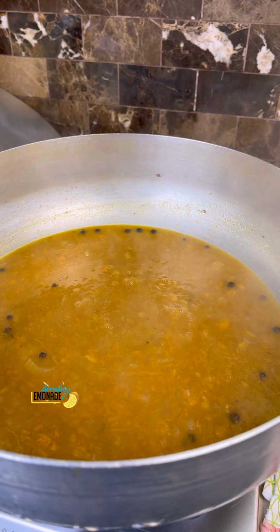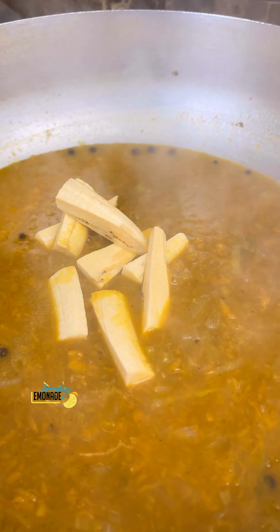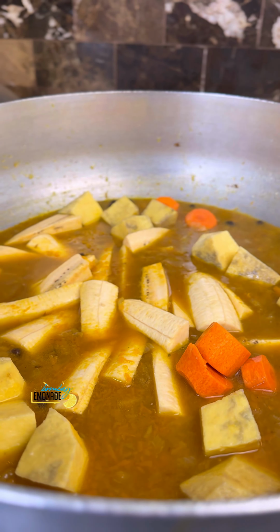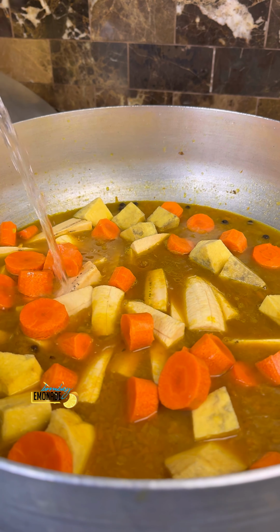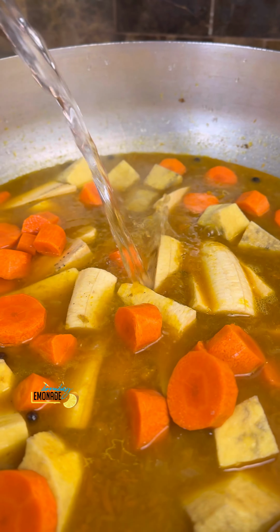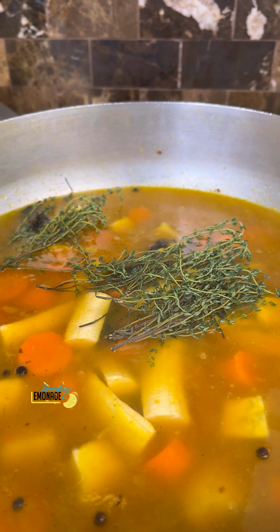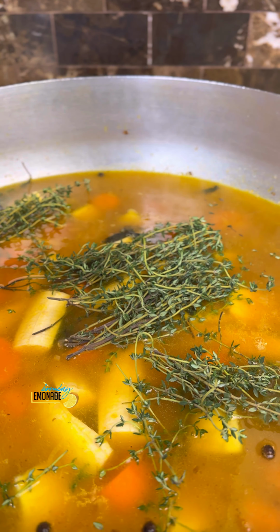I love this thing. So now I'm going to add a bit of green plantain inside, the yellow Jamaican yam there, carrots. We're going to crank up the heat and I'm going to add a little more water to make a bit of sauce. And I'm going to add a bit of nice loose leaf thyme here. Fine leaf thyme, yeah, kind of thing, loose leaf.